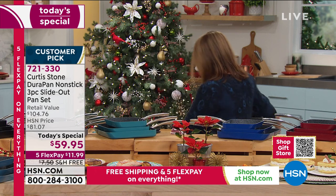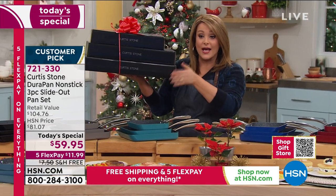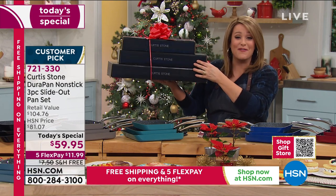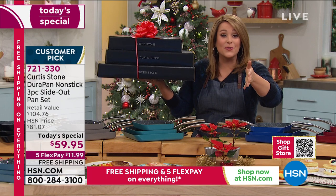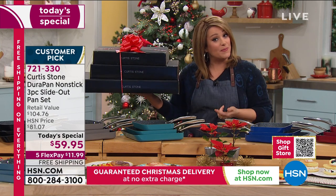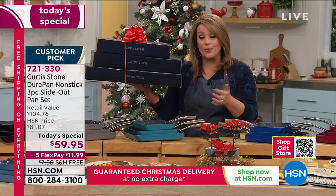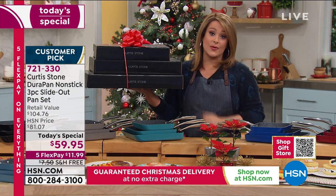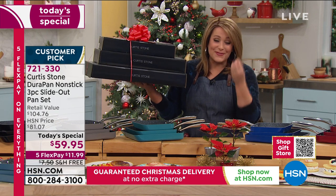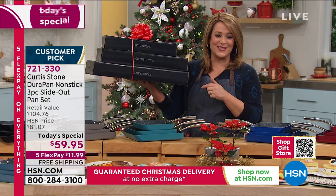Remember, you can get these home individually boxed and break it up however you like. Give one to your oldest sister, one to Aunt Thelma, one to mom — or keep one and gift the other two. We also ship direct, so if you want to ship to somebody's door we're happy to do that. $20, $20, $20 — what can you get for $20 these days that is actually going to make a difference in somebody's life? You're looking at it here. Item number 721-330.